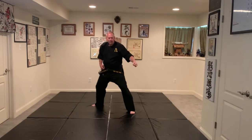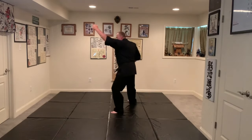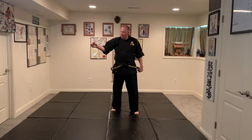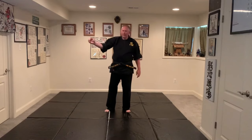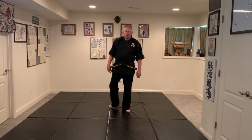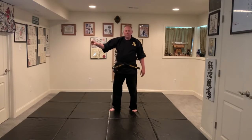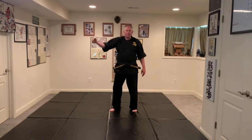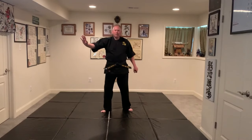So this is not just like a strike. This actually is hitting and pulling, pulling as I strike. The strike can be with the shikanken or can be the boshiken. Why is there two? Why is it shikanken or boshiken? I want to give you some insight. I don't care if it's a five-finger strike, a one-finger strike, a pinky strike, a phoenix eye strike, a palm strike, a regular fist.